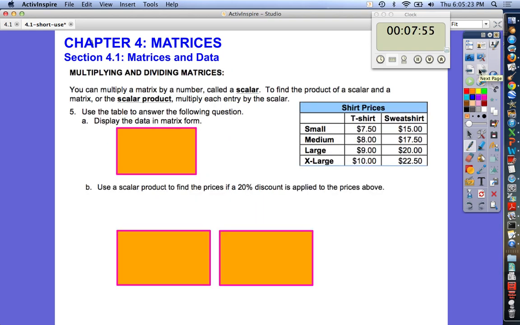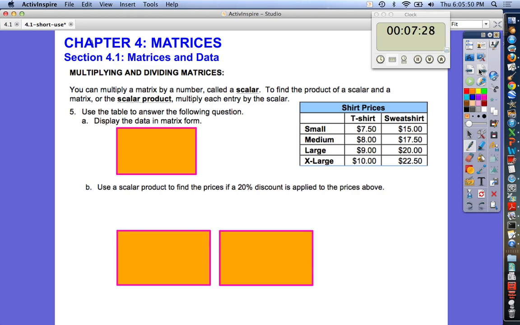Okay, so when we look, we can certainly add and subtract. We can also multiply a matrix by a scalar. It's exactly what it sounds like, a scale factor, which we're used to using when we scale things up proportionately. You just multiply each entry within your matrix by that number or scalar. So, if you want to scale things up or scale things down, it's a great way to do it.